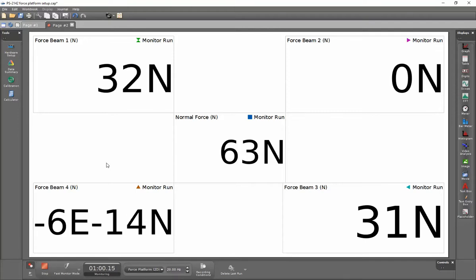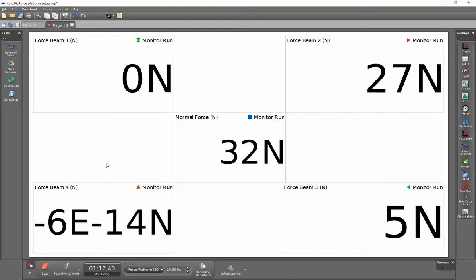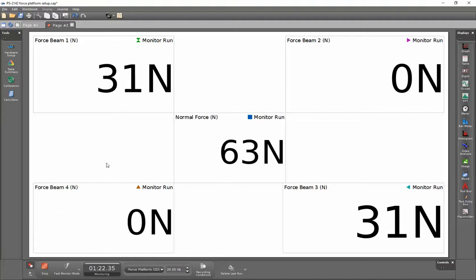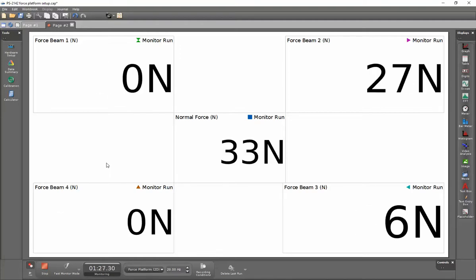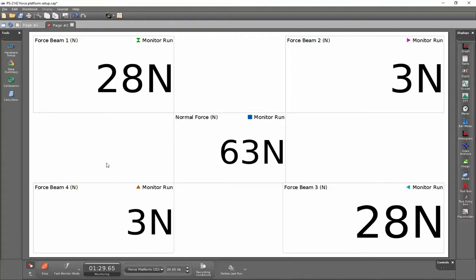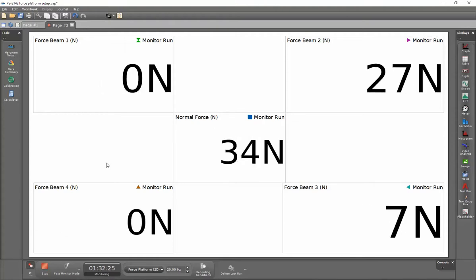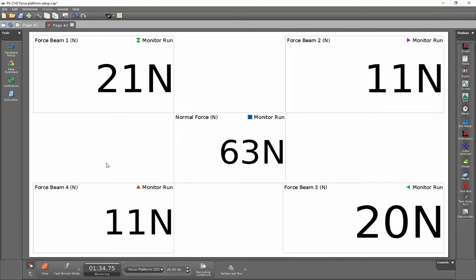So I can correct that by advancing the foot on the load cells that are not supporting weight or supporting less weight than the other load cells. So I'll start by working on force beam 4. I'm going to very gently lift up that corner of my force platform and then advance the foot clockwise by about 5 degrees, and I'll place it back down again, and I'll repeat this process until I can start to see a load on that load cell and have it more closely match that of the other load cells.